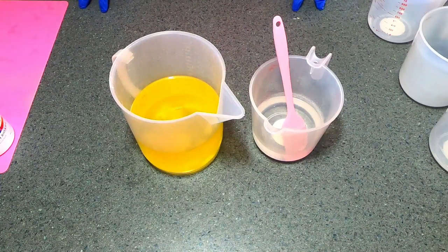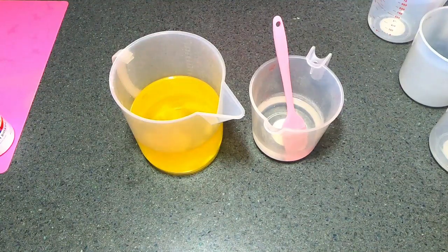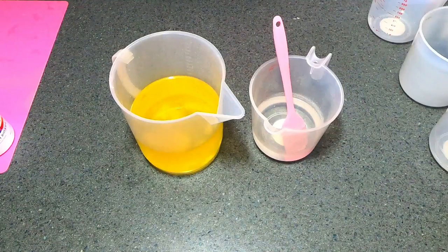Everyone, my name is Erica from Beach Babe Soapery, and today we're going to make frosted pine cone soap. This is going to be a taller soap because we're going to be adding soap frosting to the top. I can't wait. I haven't soap frosted in a long time. So yeah, let me show you what we're going to use today.